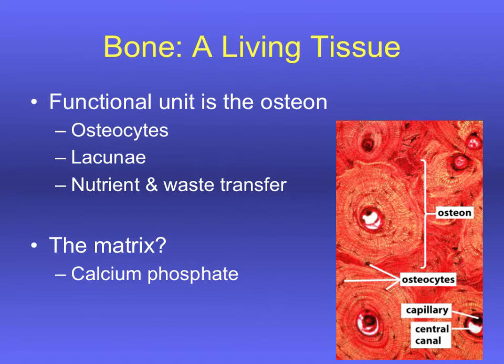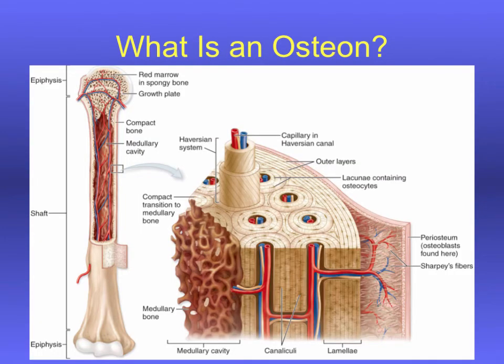The matrix in the case of bone as a connective tissue is calcium phosphate. The calcium phosphate is the matrix. It's the non-living part of the connective tissue, but of course it's the bulk of the bone itself. Even though it's kind of permeated by these bone cells throughout, most of the bone itself is actually calcium phosphate, which is a non-living tissue. Bone is not especially flexible. Calcium phosphate by itself is actually very brittle, very easily broken, very fragile. That's where that periosteum comes into play and allows for some flexibility of bone because the bone itself, the calcium phosphate, is so inflexible.